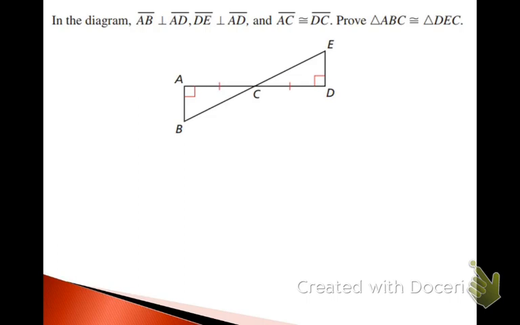Perfect. All right, so it says prove. So y'all think about this for a second, because some people don't understand how to answer these problems. Dustin, if I said prove Jamari plays basketball, and you looked at me and said, yes, he does, does that prove anything? No. It just says yes. Cool. So when we prove, we need to look at what is congruent to what to decide that the whole thing is congruent. So let's look.